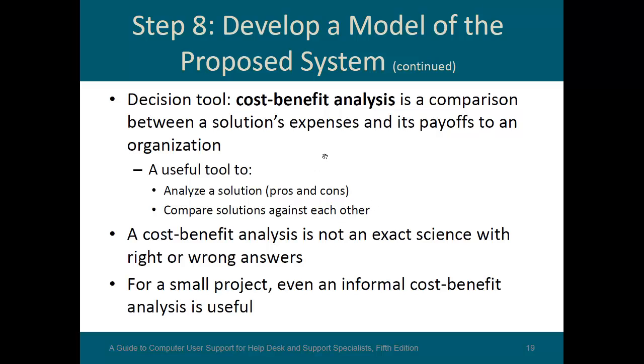Decision tool: a cost-benefit analysis is a comparison between a solution's expenses and its payoffs to an organization. A useful tool to analyze a solution, pros and cons, and compare solutions against each other. A cost-benefit analysis is not an exact science with right or wrong answers. You have to make sure you keep any personal feelings out of it while you're doing it. For a small project, even an informal cost-benefit analysis is useful.